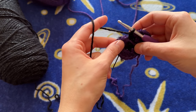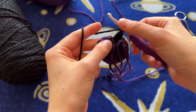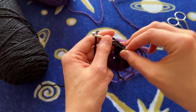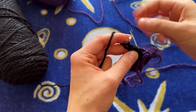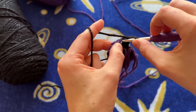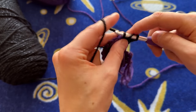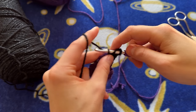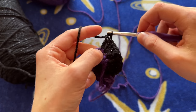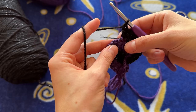And I'm going to do the exact same thing that I just did with the purple by increasing in every single stitch. So I'm going to remove my stitch marker. 1, 2. Don't forget to mark that first double crochet. Now we have 2. Now we're going to increase in the next stitch as well by adding 2 double crochets. 1, 2. Increase in the next, 2 double crochets in the next, and the next, and that last stitch, all the way up to the stitch marker.